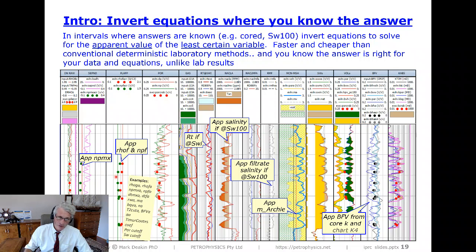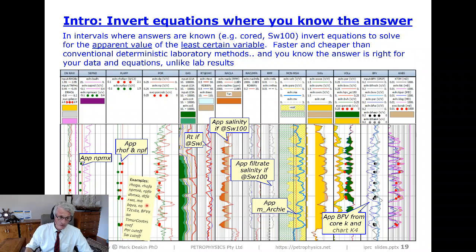And we can also do it for neutron. Wherever we know the porosity, we can see the apparent neutron porosity fluid as well. So the APP is apparent rho fluid and neutron porosity fluid. And then maybe we can predict the rho fluid from maybe density neutron crossover, for example, or Vshale or something. So once you've got the hard values, the apparent values, you can then try to predict them with some other logging curve. That's a very good way of doing it. That's the best way I've found of matching core porosity.